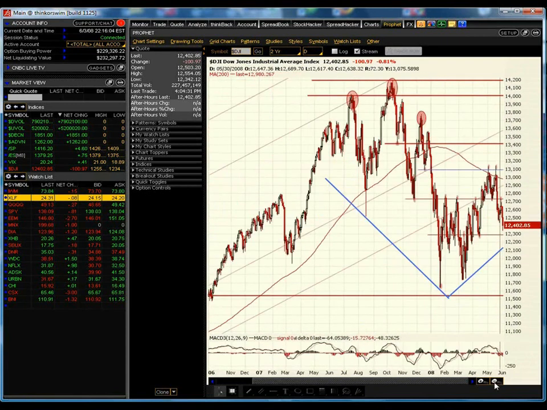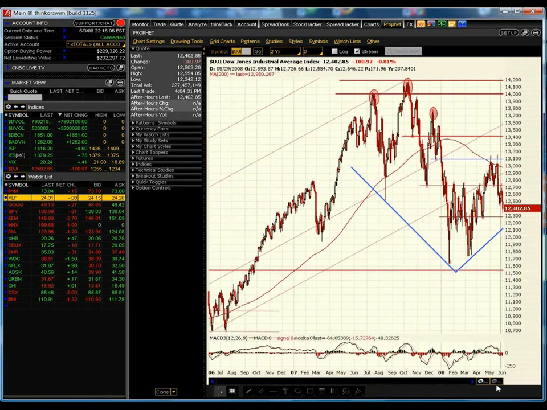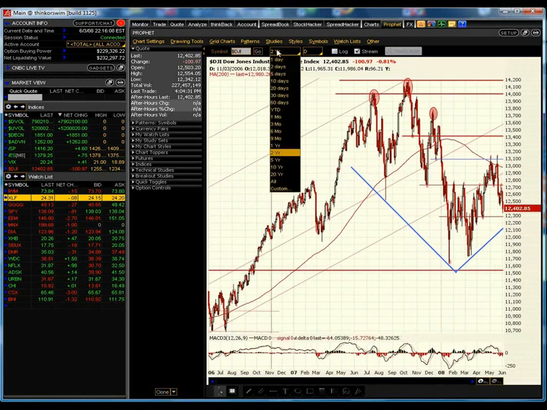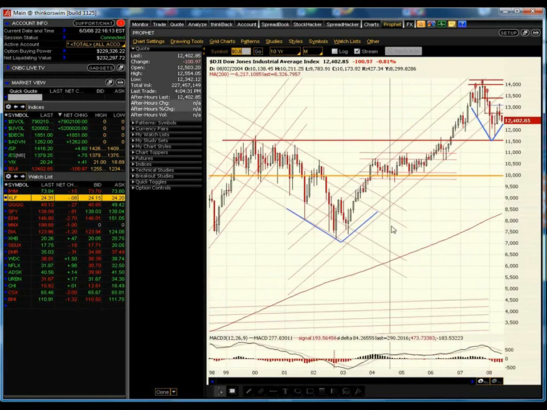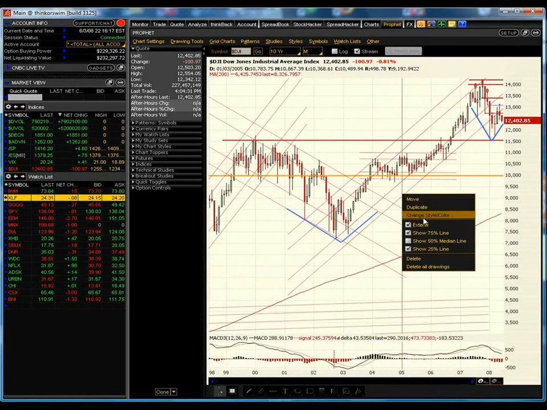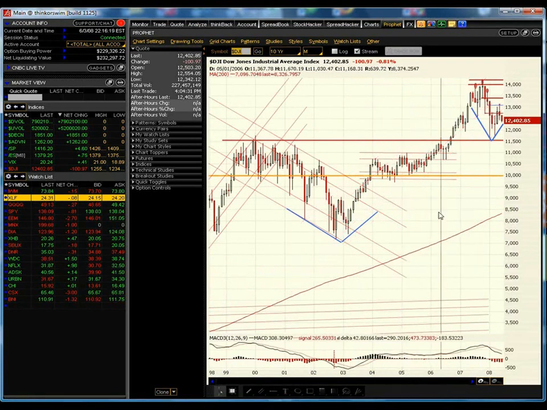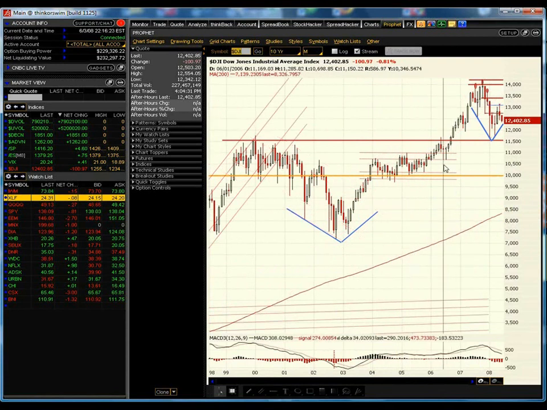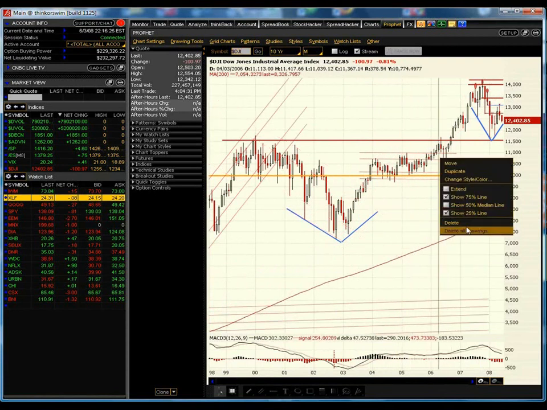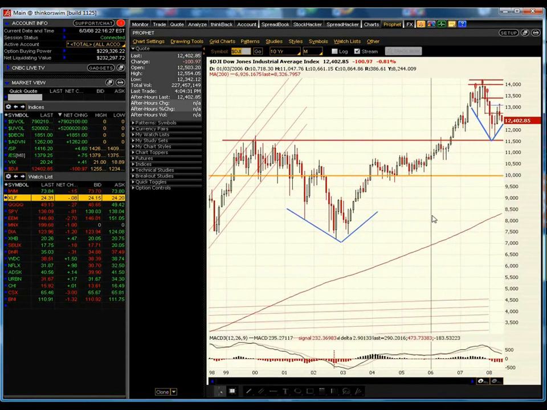But channels is also another significant technical analysis tool that you can use. I showed you support and resistance points, and now I'll show you how I draw channels. Let's eliminate this channel just for a second. Let's eliminate this channel. This is actually a sideways channel. I like to take a look at channels, especially long-term channels.